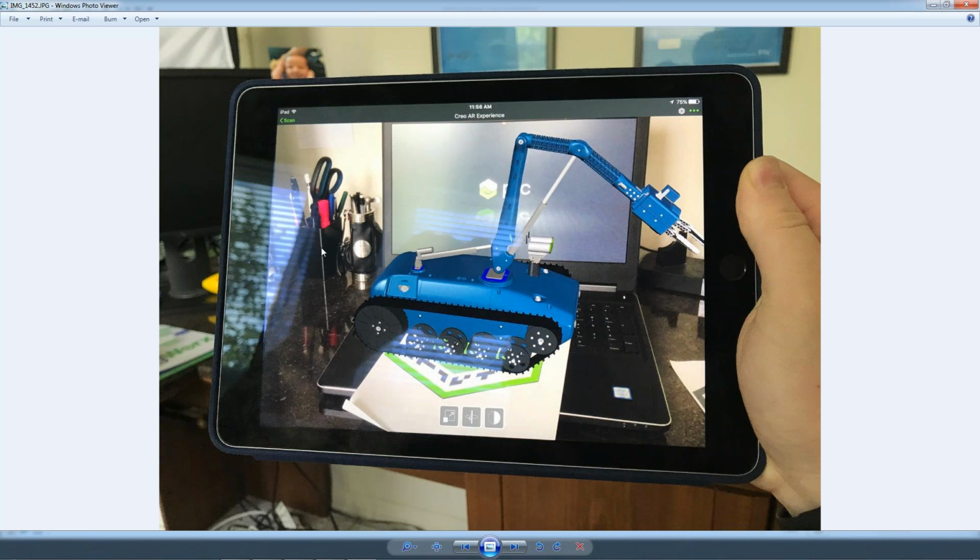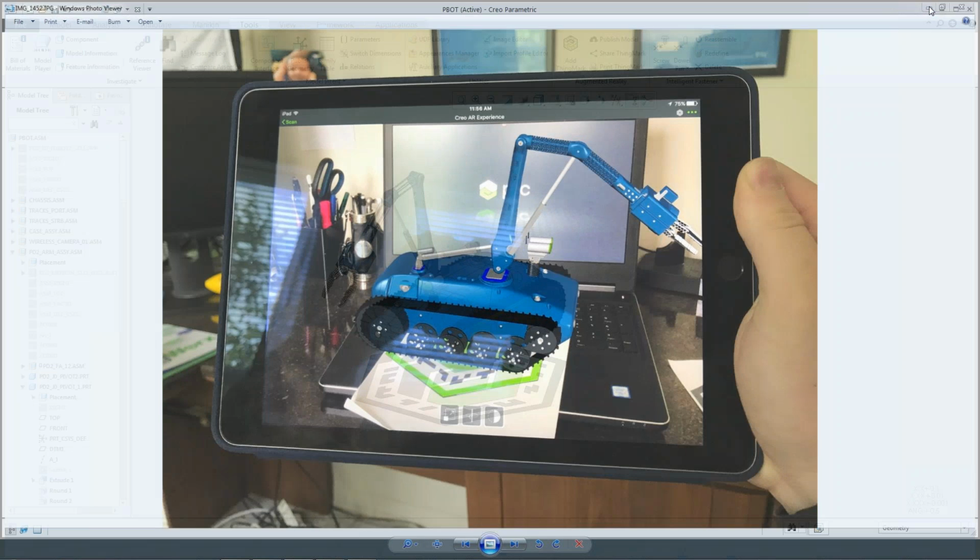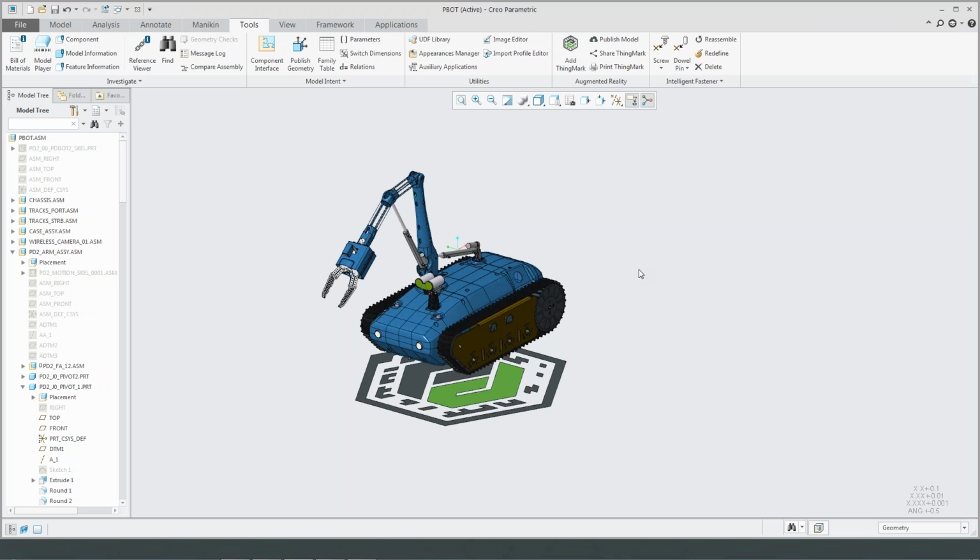You can take that further with ThingWorx Studio and actually add in the animations. So if I wanted, say, the robot arm to start moving or picking something up, or if I want to tie that to sensor data, now we're talking about a digital twin. I want to feed sensor data in and get input. You can do that with ThingWorx Studio. But if I just want to see this robot, I want to use it as part of our design process. If I want to see how it's going to fit in 3D space, or I have a meeting to go to talk about a design review, let's augment this onto the table and take a look around it. You can do that directly from Creo Parametric today.